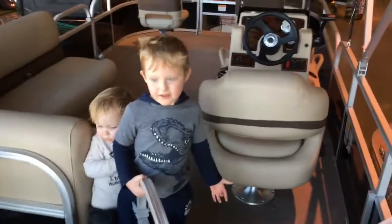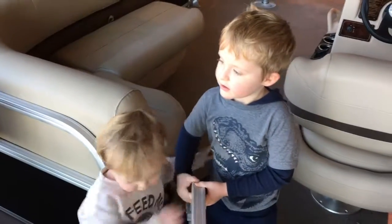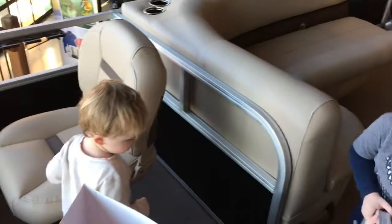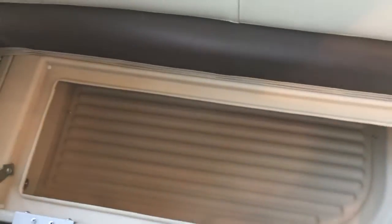This, of course, is one of their favorite things to do when we come to BPS, is explore on the boats. They got in two of the little bass boats to begin with. Now they like to get on the old pontoons and look around and explore. And we always joke around about how if we ever did get a pontoon boat, we'd stuff the bad kids in there, just as a joke. Some of them have a little section right here, a little locker for whatever you want to put in there. One kid will go under the seat, and the other one would go in a little compartment right here.